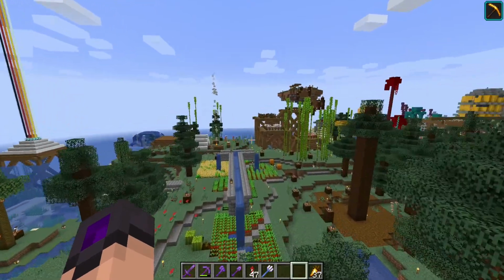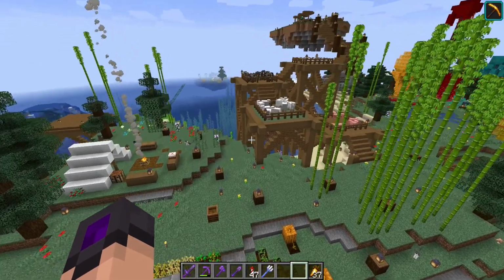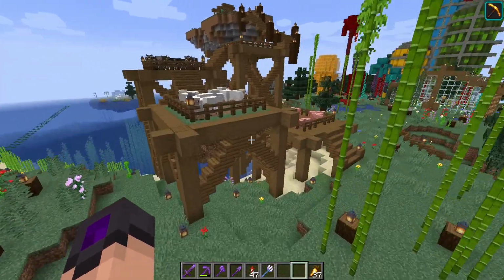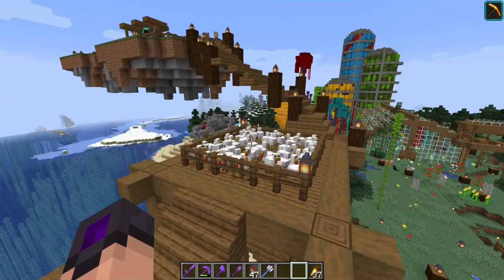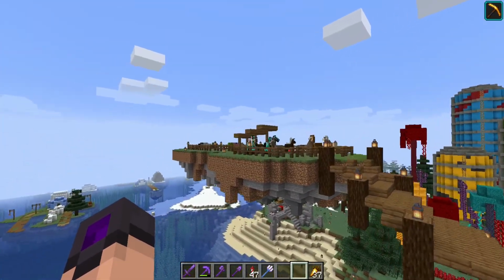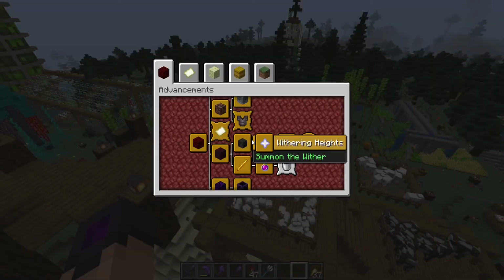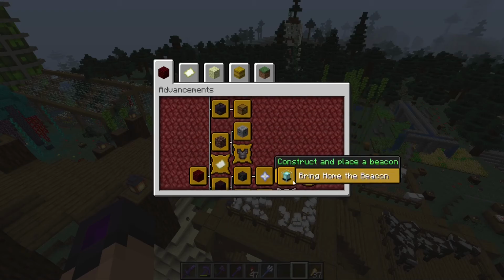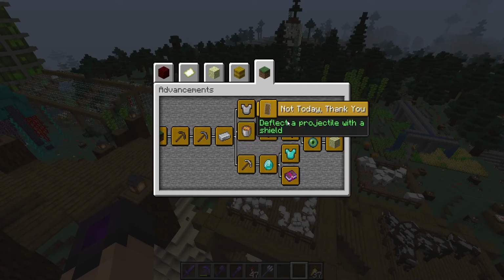Then, after all the foxes ate my chicken, I worked on this, which was one of my big projects. It's like a shipping dock. But I just put in mobs, a lot of chickens. This was a later addition for breeding a lot of mobs. I also worked on getting a lot of achievements, and some of them were very hard.